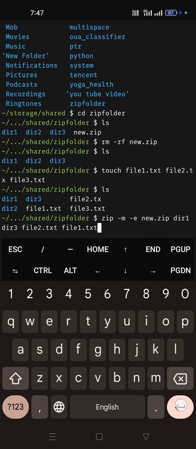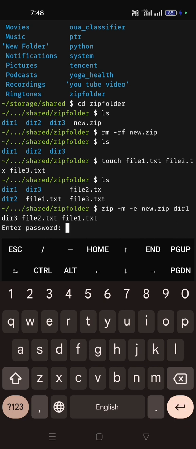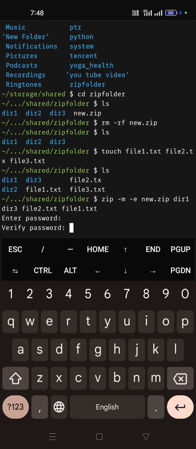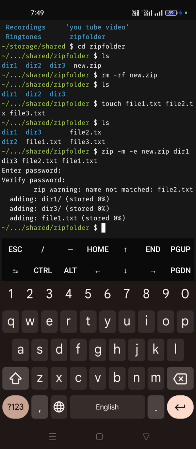Now give enter. After that, it will protect your files with a password. That password you have to give, like I'm giving my name, biplab, then give enter, but you can't see that password. That means you can't edit it also, so you have to be careful with that password. Again I'll give that password, then give enter. If all is okay, then it will be successfully stored into that file.